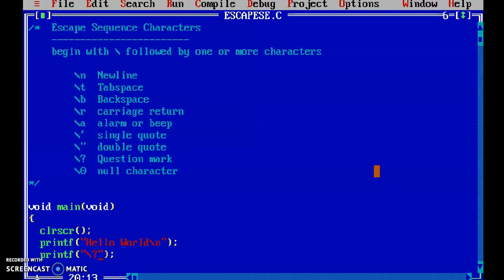And last one we see is the null character. For the purpose of the null character, let us say I am writing hello backslash 0 and world. We see the output, and after hello and after backslash 0, we are not getting any contents in the output.